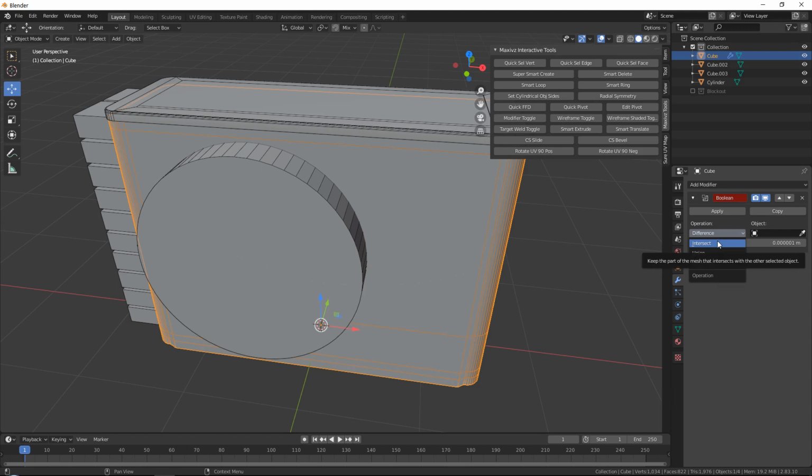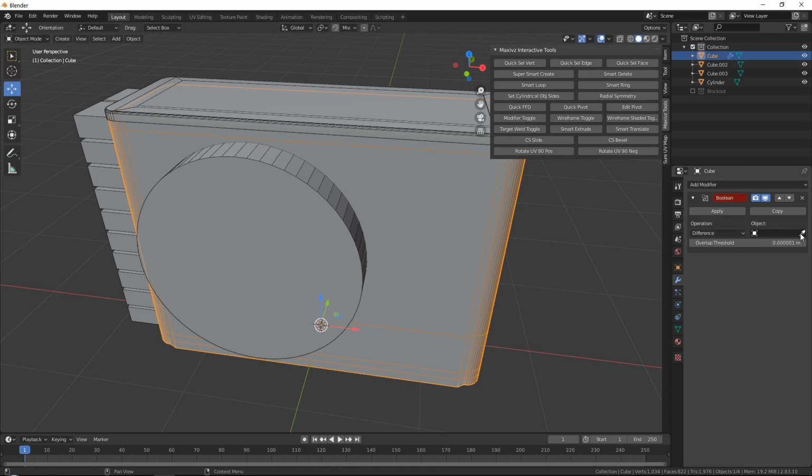Intersect is, what is it? Intersect is that it cuts out this shape from this shape or something in that direction. I never use it honestly. Union is that it combines the booleans together into one big mesh. And difference is that it cuts out our booleans compared from the rest. And that's the one that you use most often, difference.